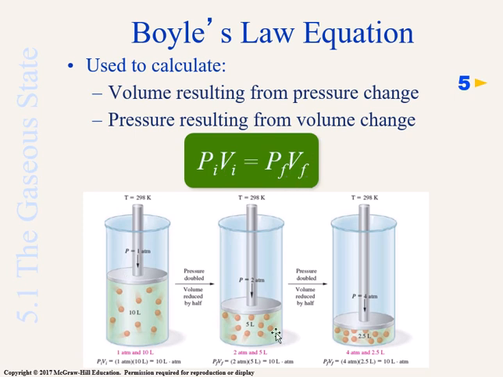Here in a cylinder you have an example. So here are these molecules you see floating in air. We have exactly 1, 2, 3, 4, 5, 6, 7, 8, 9, 10 of them, meaning that we are not allowing the number of moles to change. Also, we are keeping the temperature constant. Notice it says 298 Kelvin. And remember, temperature is measured only in Kelvin when it comes to gas laws, when it comes to studying gases.